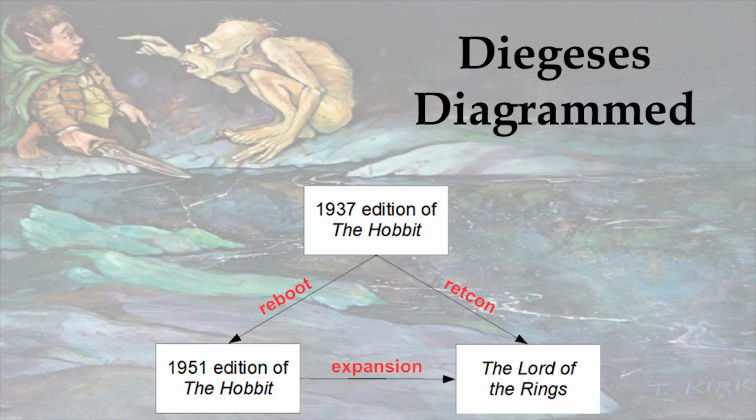Tolkien is doing, amazingly, all of these. And he's one of the few authors that, I mean, that's why we chose him. You can find examples of reboots. You can find many examples of expansions. You can find examples of retcons, but we were so pleased to see all three happening with the same author, with the same text.